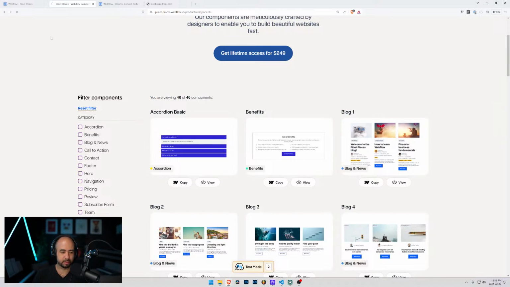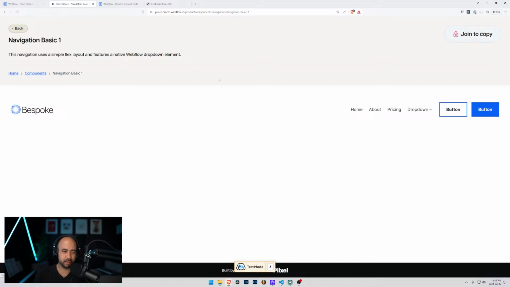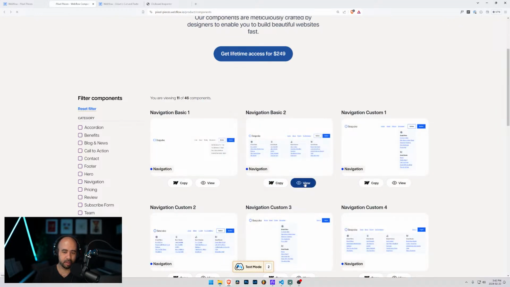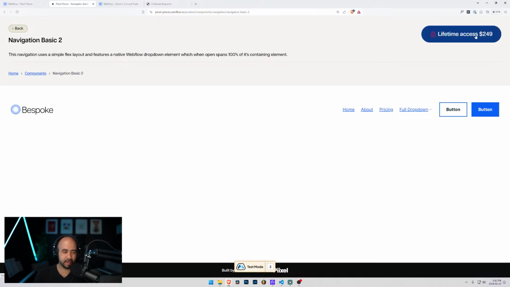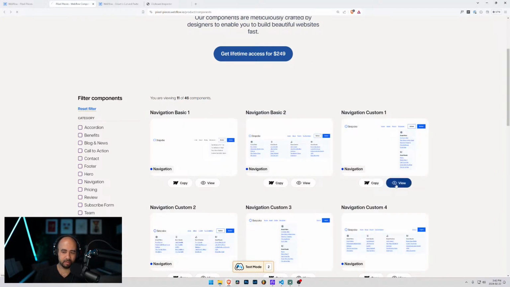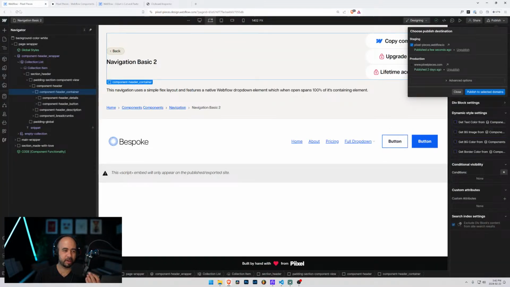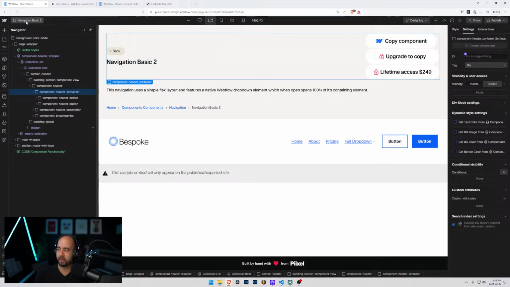So go back, let's refresh. Let's go navigation, nav basic 1. Yeah, join the copy. Nav basic 2, lifetime access. Perfect. Nav custom 1. This should also have the copy component. Yeah, okay. We are on the right track. Oh, okay. So let's do this.